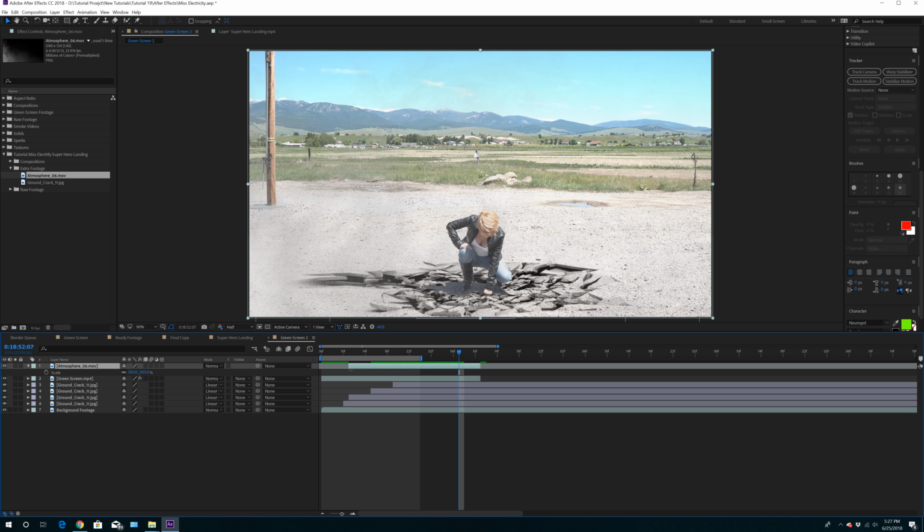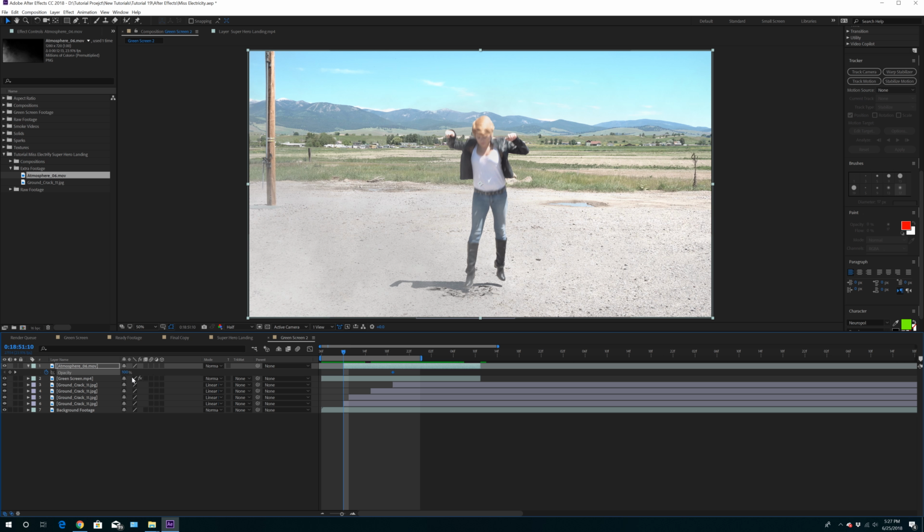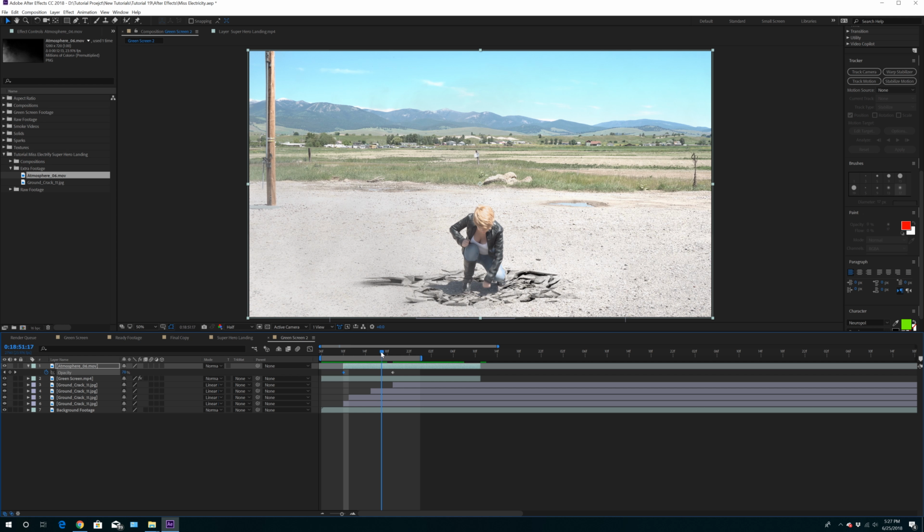Okay, so what I want to start doing is from here to here, I'm going to be playing with the opacity. So I know that this is the main big explosion, so I'm going to do 100% here, and from here to here, I'm just going to do 0. So as she's landing, smoke's starting to show up, and boom, when she gets there, the smoke really just separates like this. Okay, so that looks pretty good.